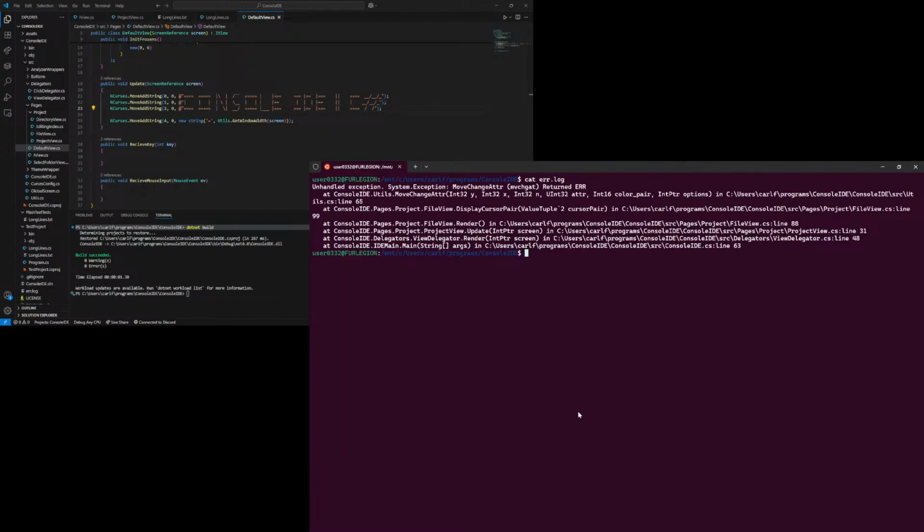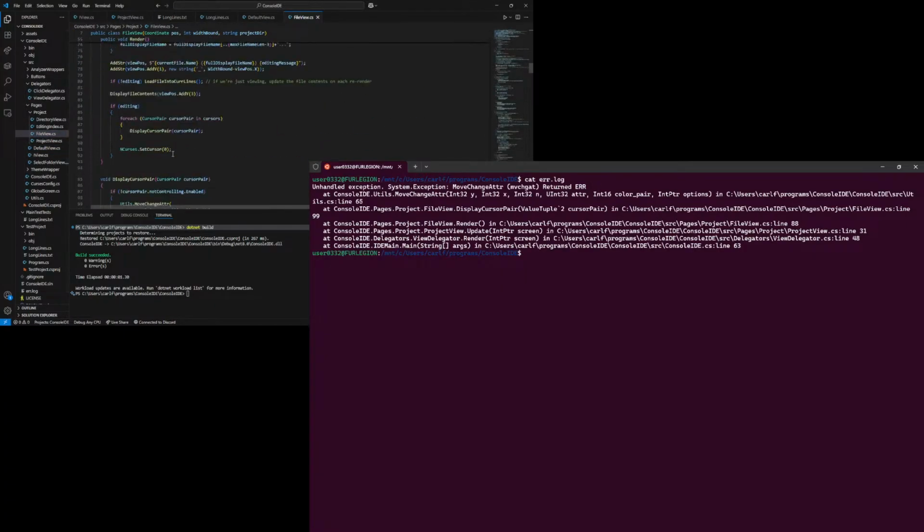Return error. So line 88. Line 88. What view is that? That's in file view. Line 88. Okay, so display cursor.